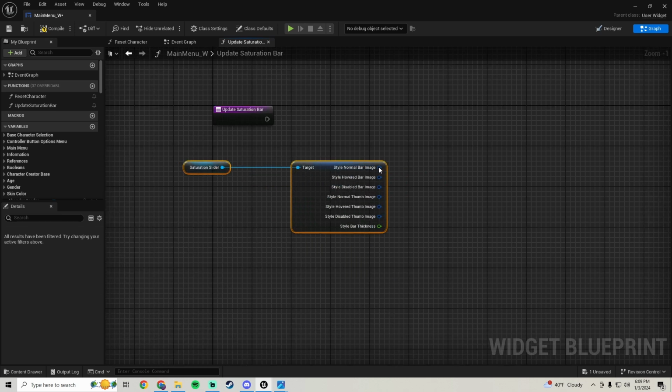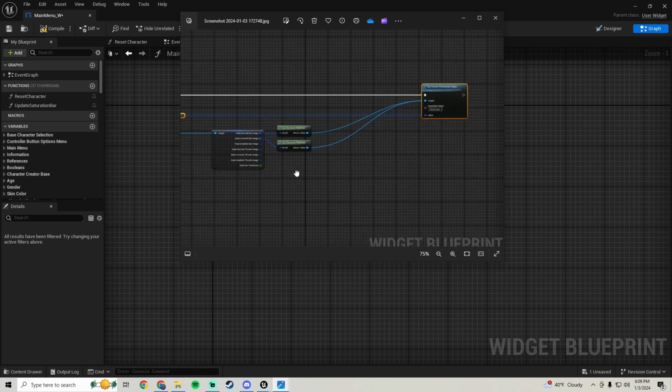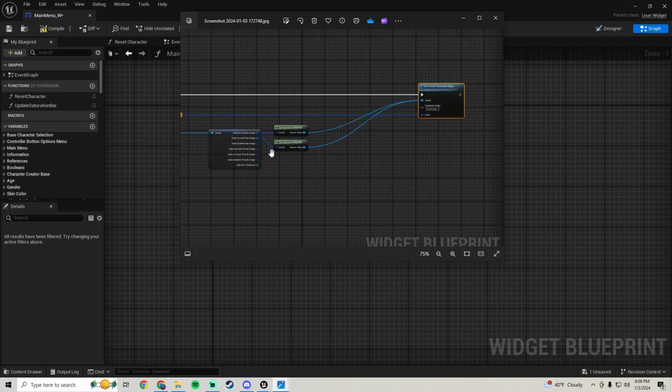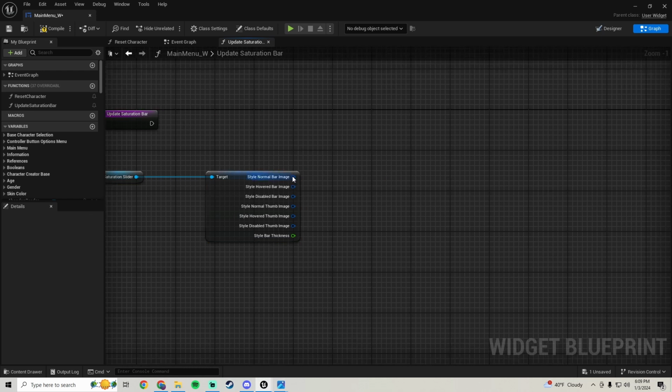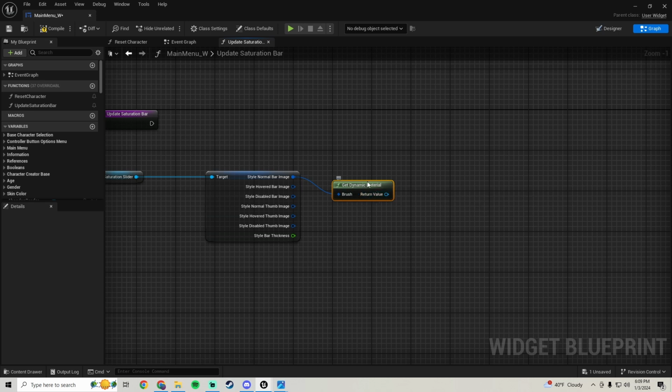And what we want to do here is get dynamic material for the normal and hovered. So just pull off of this, get dynamic material, and then we can just copy and paste that and get the dynamic material of the hovered as well.